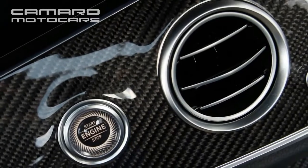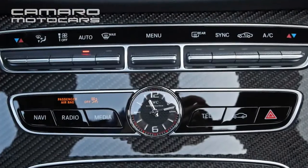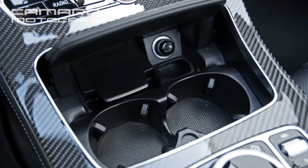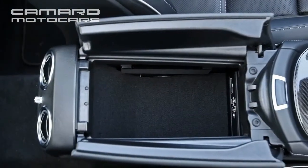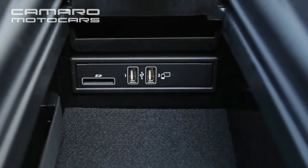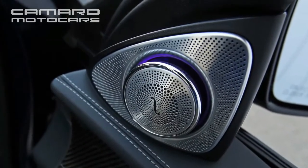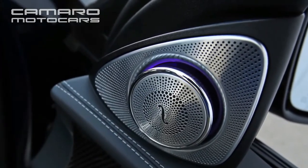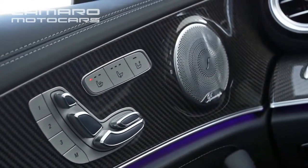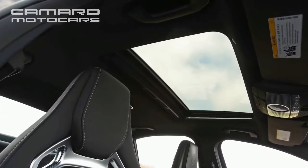As it did with previous E63s, Mercedes-AMG wraps the new model's rage in discreet and upscale clothing. It's the automotive equivalent of Daniel Craig's James Bond — an anger management head case in a tuxedo. Aside from its burbling quad exhaust pipes, wide-mouth front air intakes, and our test car's $1,700 black painted forged aluminum wheels, the E63 looks like any other E-Class or, depending on the viewer's distance, any Mercedes C or S-Class. Until it kicks you in the face.